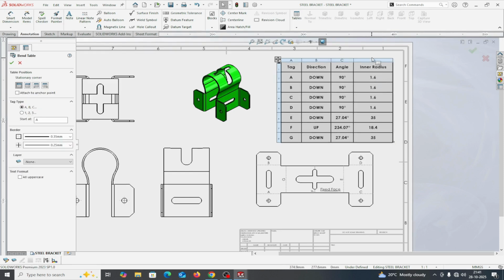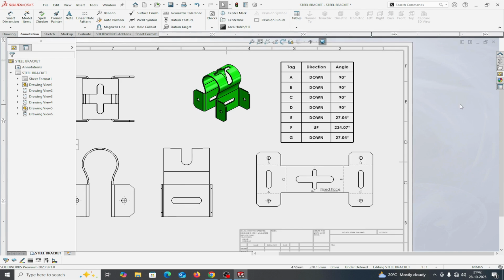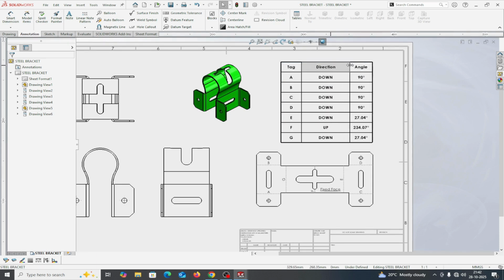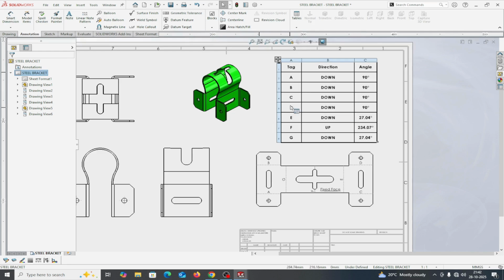In this way you can modify. Suppose right click on any column, upper section, delete column, you can delete it. In this way you can delete it. Hover your cursor on this one and the four directional arrow comes here, and in this way you can modify this table also. This is the band table. You can increase this one in this way, and in this way you can modify this banding table.